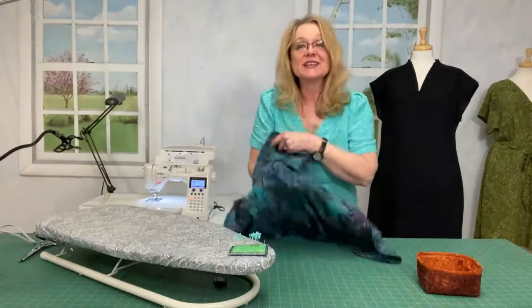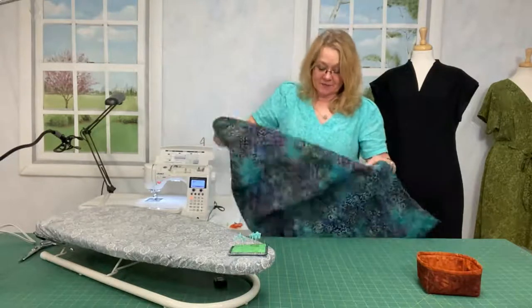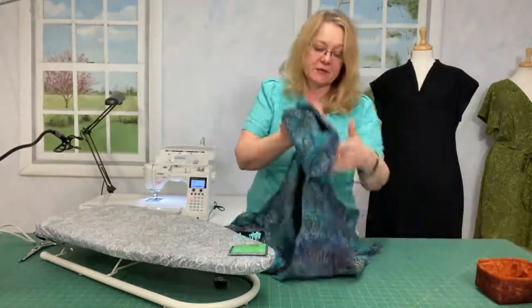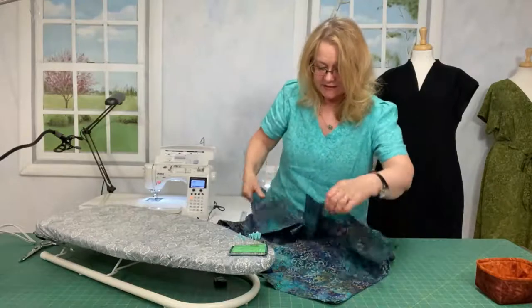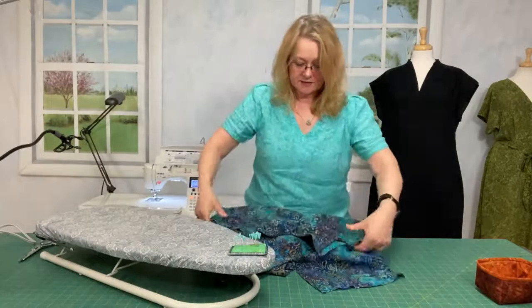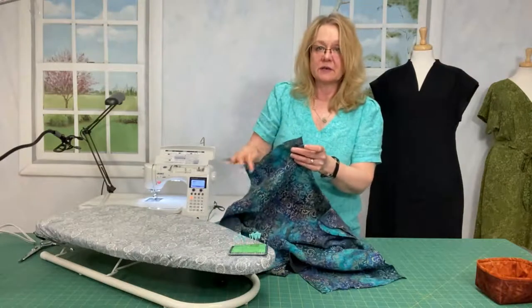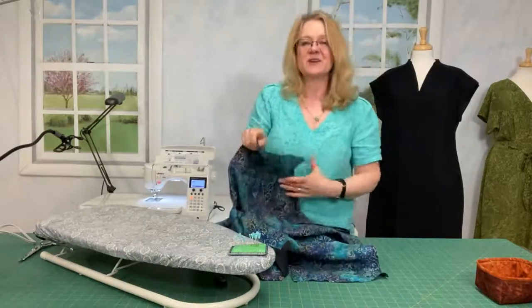So now we're going to turn this so that the right side of the dress is on the outside, and we're going to follow the exact same steps for attaching. Let me get this turned around here. Okay, so this is the front of the garment right here. So there's our V, and right back here is the back yoke. Okay, so now we have our unfinished edge here that we're going to sew, and that's the right side of the yoke. You know, I should just call it inside.